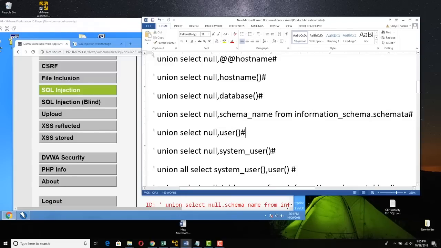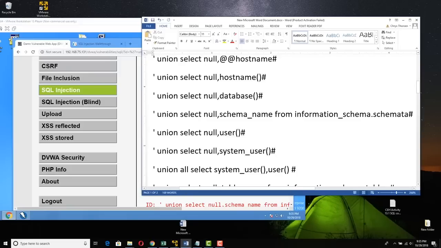Okay, now what do you think this is going to give us? If you said it's going to give us the name of the current user, you're right. So then what do you think this is? What do you think the user function versus the system_user function is? This one is the database user. This one is the system user.